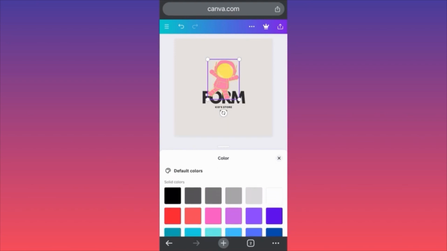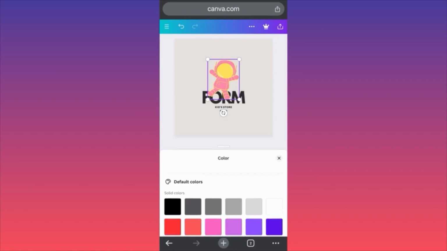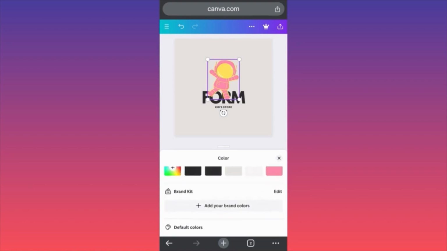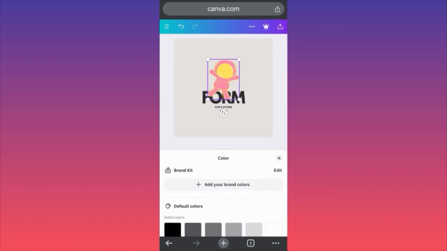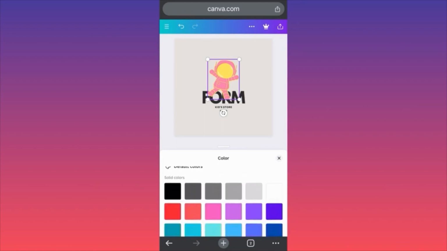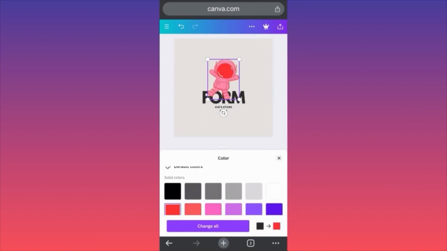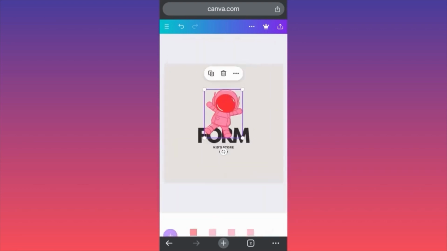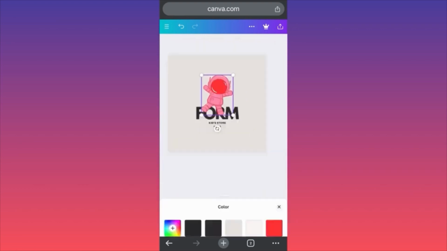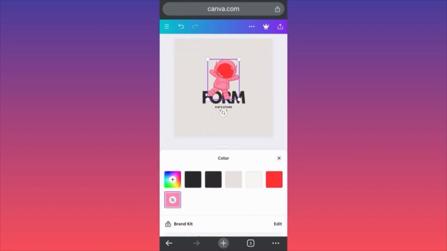So we have to think about color combination. We cannot have a black font, black text, and black figure. So we have to think about a color that will match with the second color of the figure. For example, if we have this in red, and the outline, if we simply go back, the outline over here could be in gray. Not so cool. I would say a little more fun.